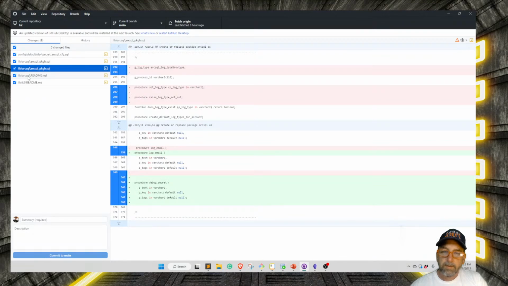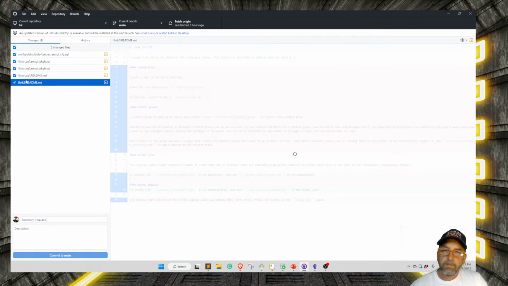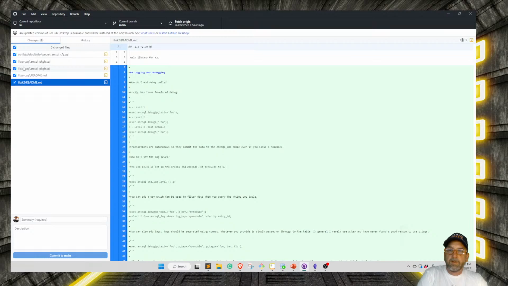I think that's it. So I'm going to check this in, and that's a little bit about how I do debug, and I use it a lot, and probably one of the biggest features of ArcSQL, but yet one of the simplest. So if you want to use it, go ahead. You don't have to use all the other stuff. You can just use that, or you can steal the code if you want to. It's all available. All right, thanks.